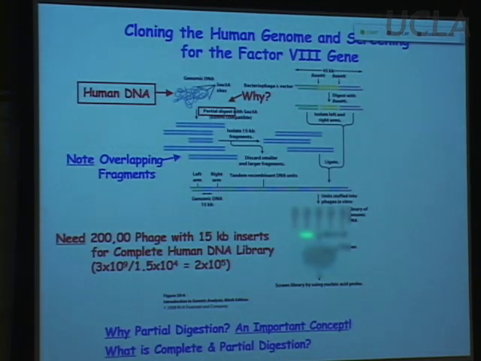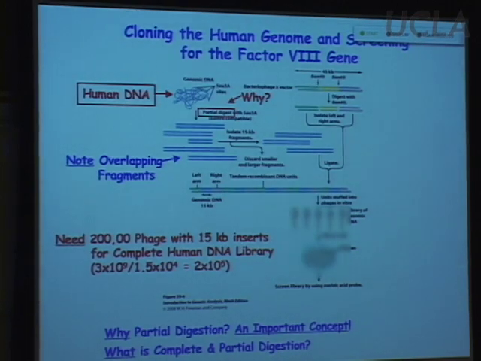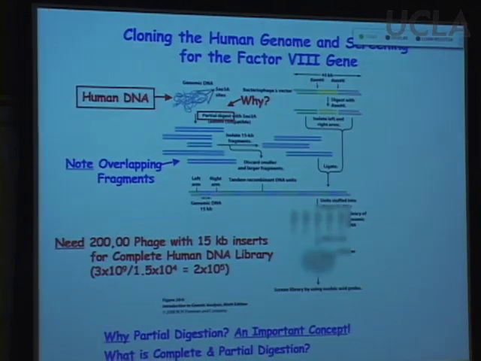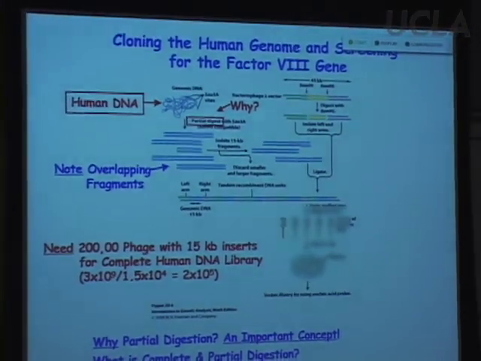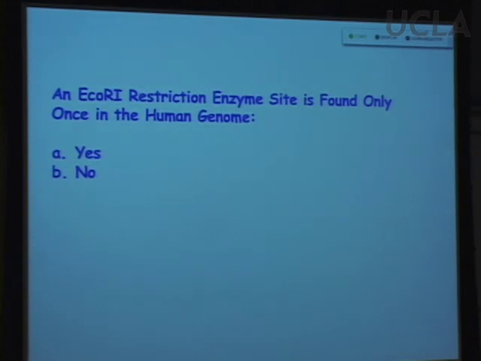We infect our bacteria, we get plaques, and we make a library. But now we have a library of fragments in which we can have one clone, in which we can find another clone which has some overlap to it, so we can know what its relationship is in the genome. I know that was all a mouthful, but that's how it works.